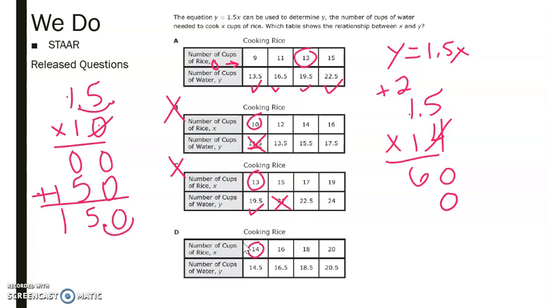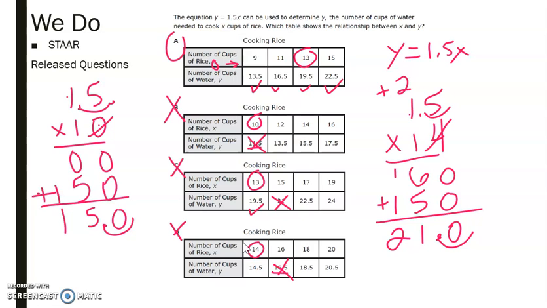So put your 0 here. We'll start with the next one. 1 times 5 is 5. 1 times 1 is 1. Remember to add your values here. So in this case, I have one number behind my decimal, so I got to bring that in, so it's 21. So 14 times 1 and 5/10 should be 21. Here it says 16 and 5/10, so this is incorrect. So I know D is not correct. So A is the correct answer.